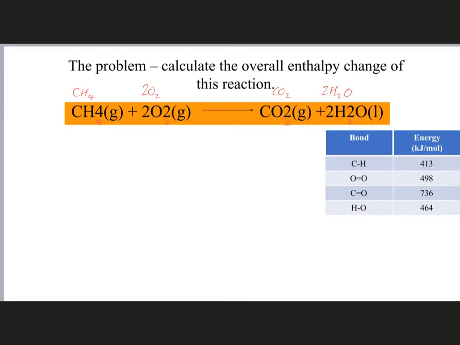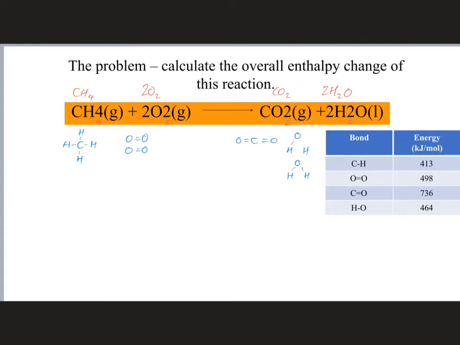Now very often they'll be drawn for you, or by the time you come to sit your exam you'll be able to draw these for yourself. But let me do that for you for today. So CH4 looks like this. Remember, this is important to be able to see these molecules because you need to be able to count the bonds. There's 2O2, CO2 looks like this, and we've got 2 water molecules, O, H, and here's the second one.